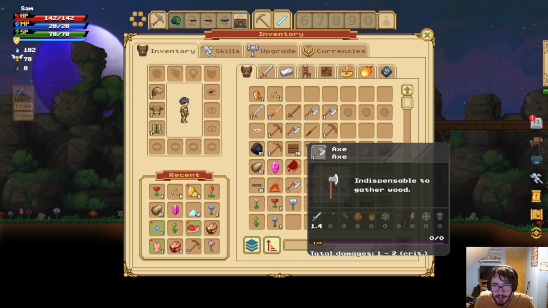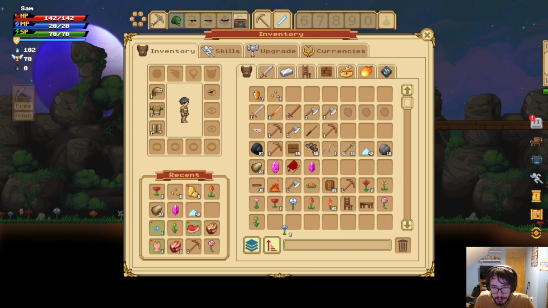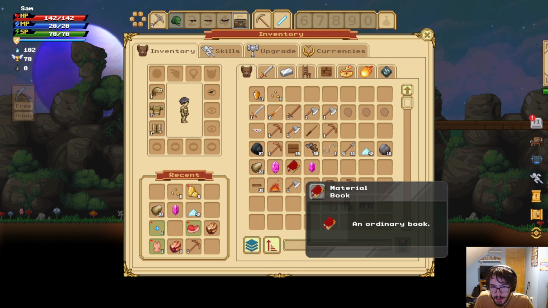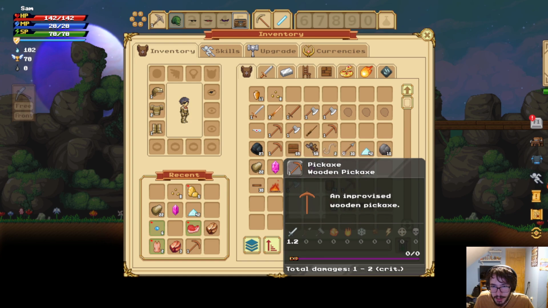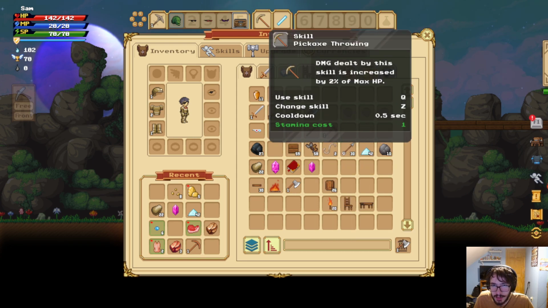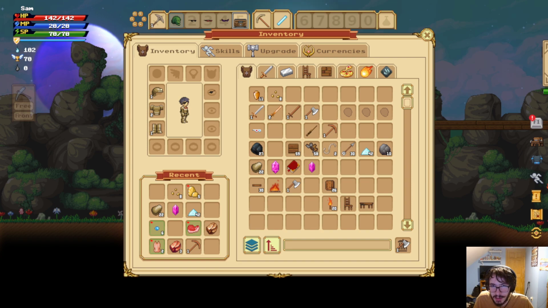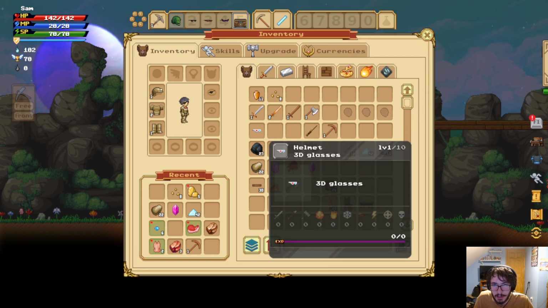And I want to put them away. God, I don't know. Are there also things we can just get rid of? Like these flowers, for starters? Because I don't need those at all. Okay. Get rid of all these dupes of pickaxes. The last wooden pickaxe I have. Nope, there's another one. Get rid of all these hatchets. Skill pickaxe throwing. Skill glow stick. Oh, Q and E. Apparently I have skills I never even knew. Who thought?